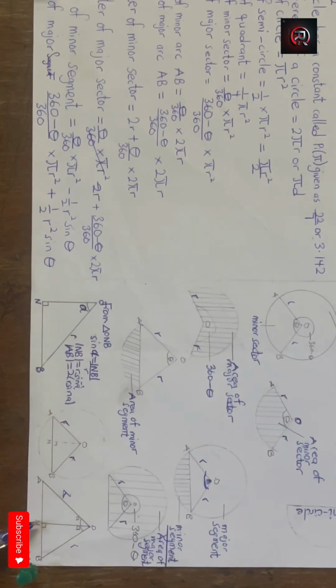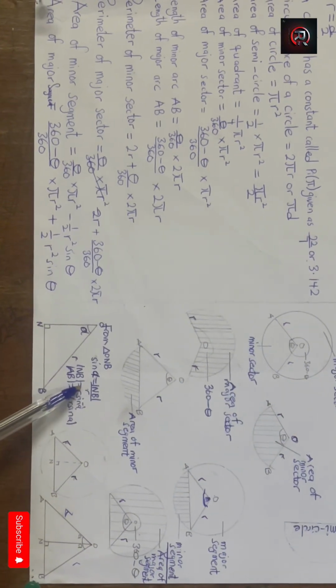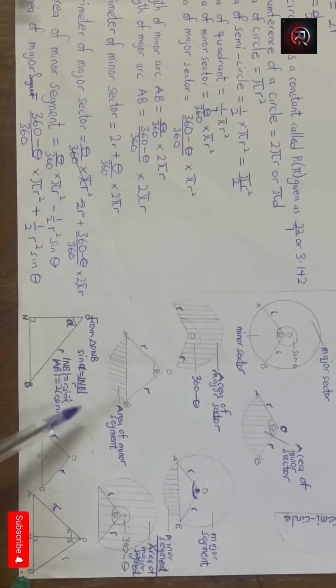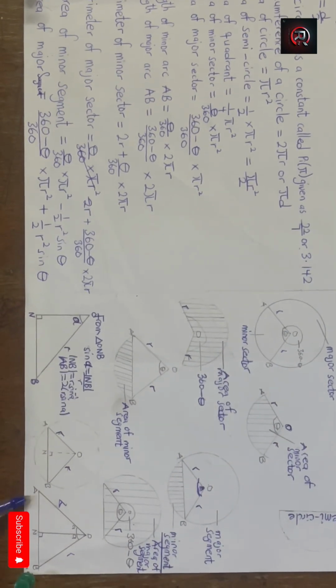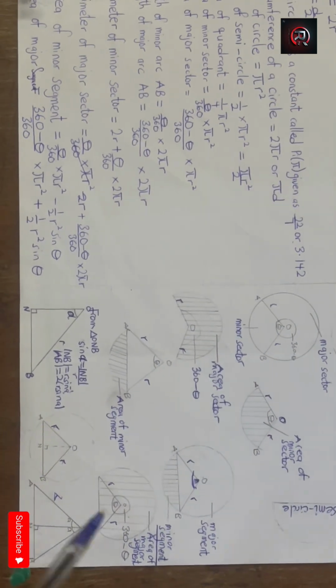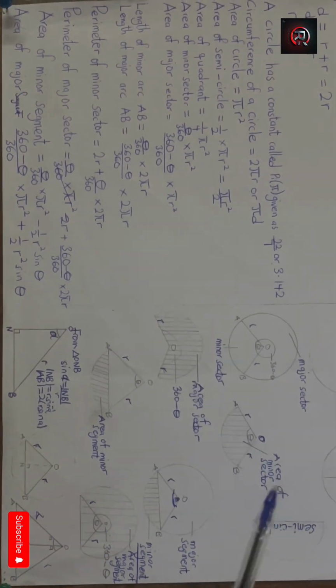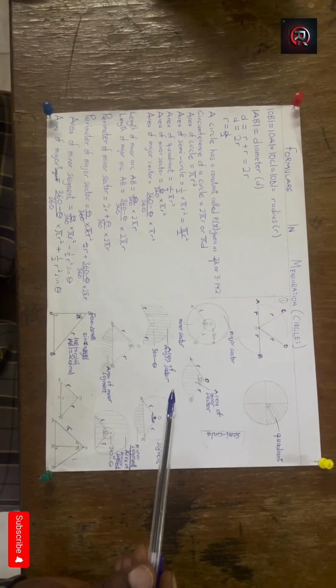And we are looking for AB. So after using R, the radius, to multiply sine of the angle, whatever you get, you multiply it by 2. And that will give you AB, which is the length of the chord. So we need to study these formulas. Then in our next chapter, we are going to see how we can use these formulas to solve questions. Thank you.